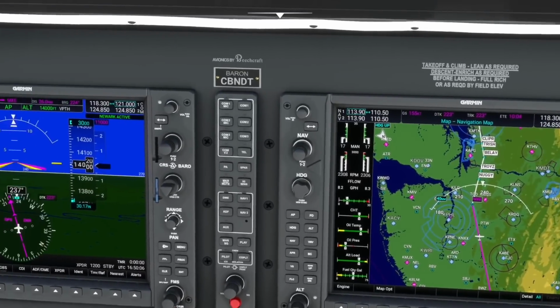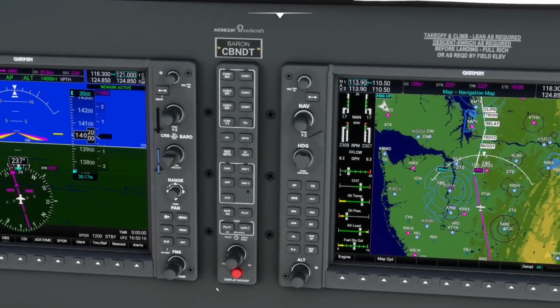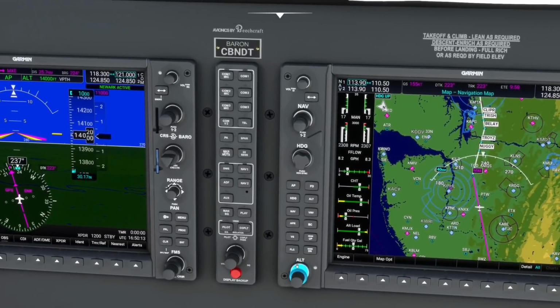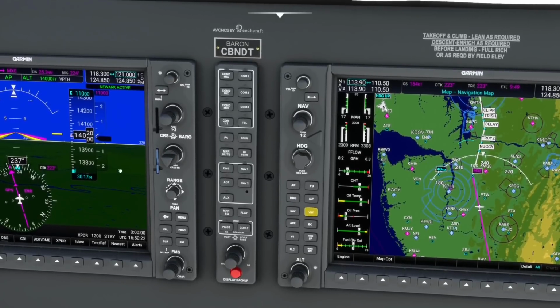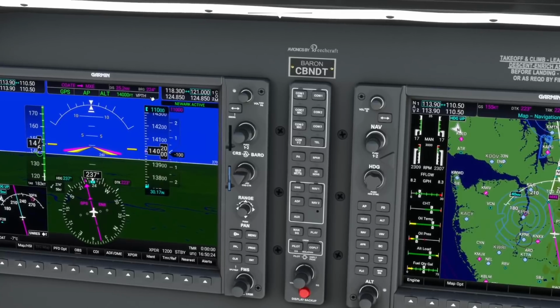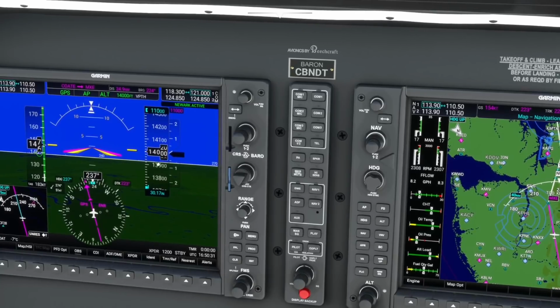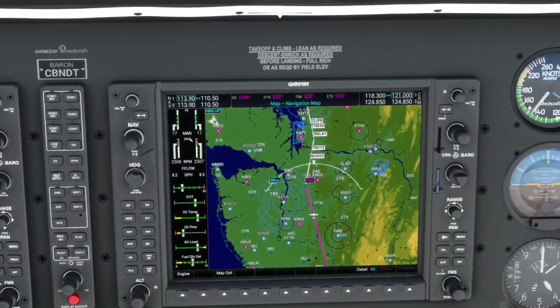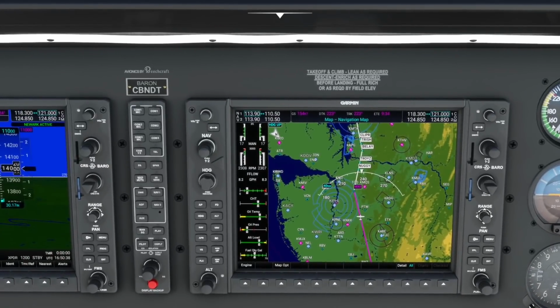Okay, so now I can set 11,000 feet for my altitude, and we will engage VNAV. VPath is active, and altitude is active right now. We have VPath armed for crossing Nuggy at 11,000 feet. So what I'll do now is check in with you when we get closer to Nuggy.